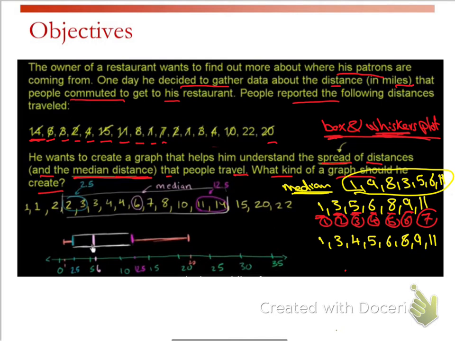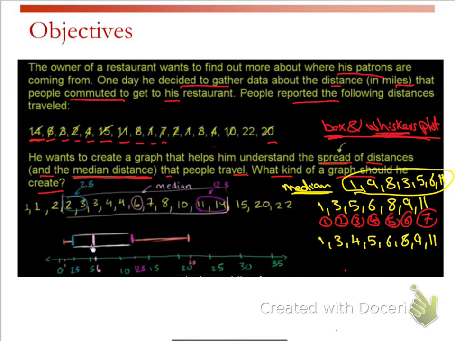So what I do, if it is an odd number, I add 1 to it and then divide by 2. So it is 7, I add 1, so 8. 8 divided by 2, I get 4. So it will be the fourth term. This is the term which will be the median. So here I go: the first term, second term, third term, fourth term. Let me get another color so it will be visible. Because this equals 4, 6 will be the median number.